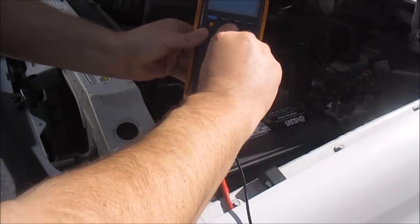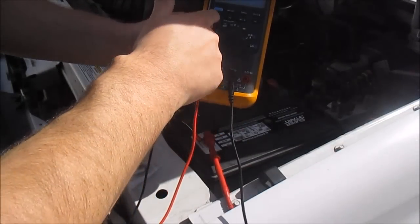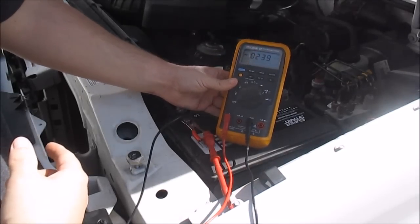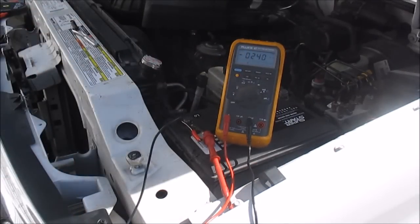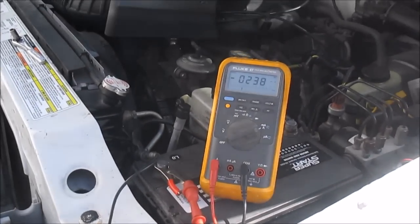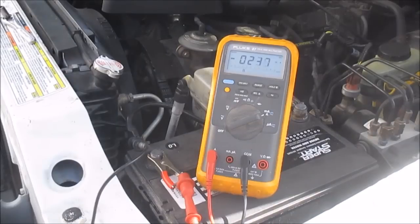Now I put it on amperage. And right now it's drawing 200 and about 250 milliamps. As you guys can see, that's at rest right now, it's drawing 250 milliamps, and that's way too much. A normal range on a car is usually anywhere from 5 milliamps to 20 milliamps, with a maximum of 50 milliamps. You don't want to go over 50, because otherwise that's just going to drain your battery too fast.